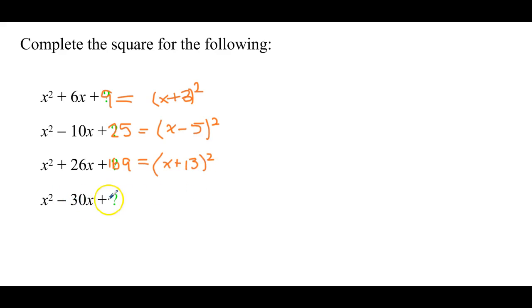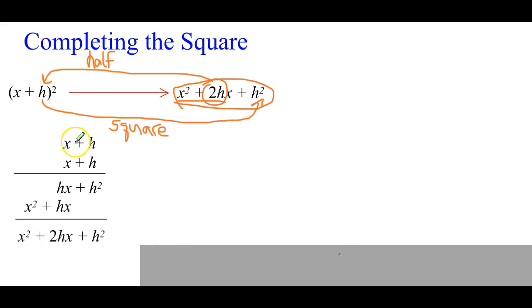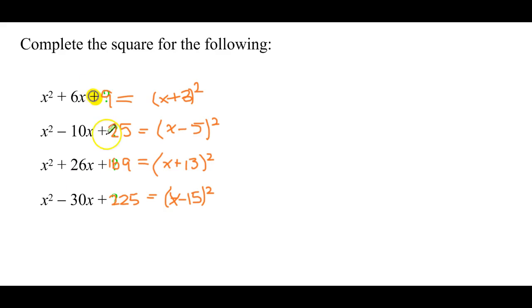And then half of negative 30 is negative 15, negative 15 squared is 225. So this quadratic here equals x minus 15, that whole binomial squared. Here's one interesting point I want to make right here. Notice whatever h is, whether h is a positive number or a negative number, when I square it, it's going to be positive. So here, notice this is always positive. If this is negative, that should be a big red flag in your head somewhere that says, I think I jacked something up. I need to go back and check my work.